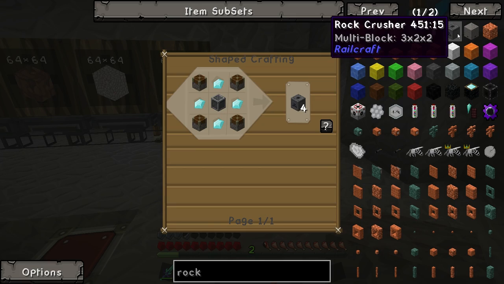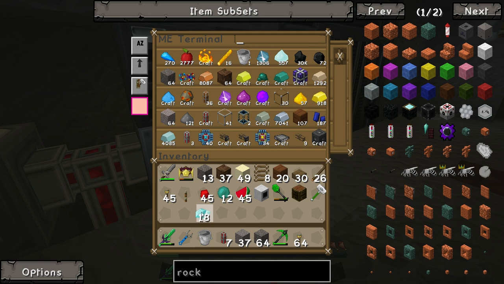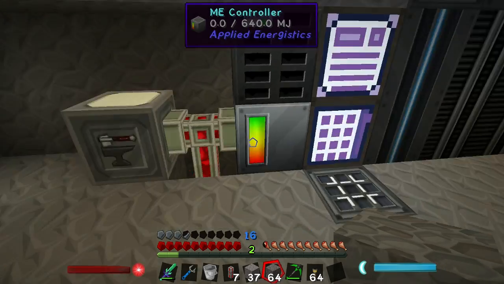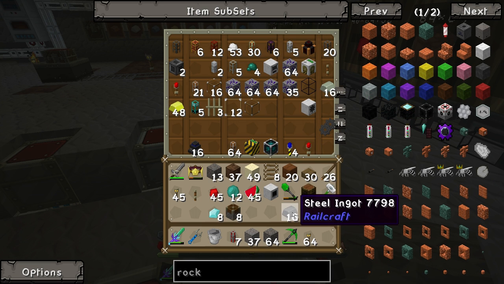And I've got steel. I think I've got enough steel. 8. Bloody hell. 8 diamonds. 1, 2, 3, 4, 5, 6, 7, 8. And 8 pistons as well, if I forgot them still. Yeah. I mean, bloody hell. This is an expensive block. And we haven't got enough steel.